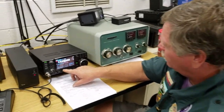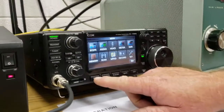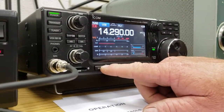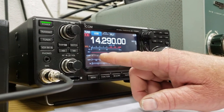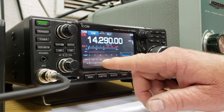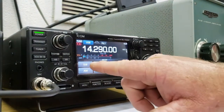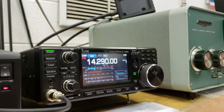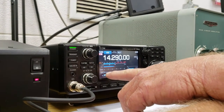You have all kinds of different meters and displays you can have. We got several different menus. I like this one because I have my ALC, compression, SWR, and let's see what the SWR is real quick. We're going to get an AM right here, and our SWR, you see it's completely flat right here.